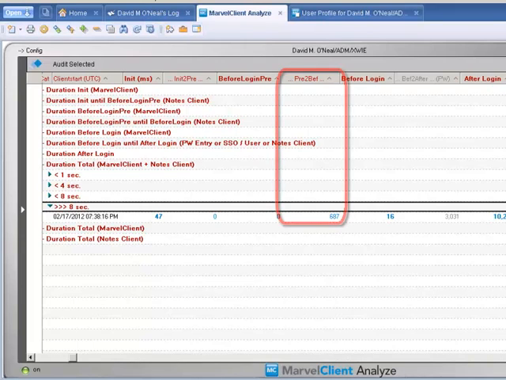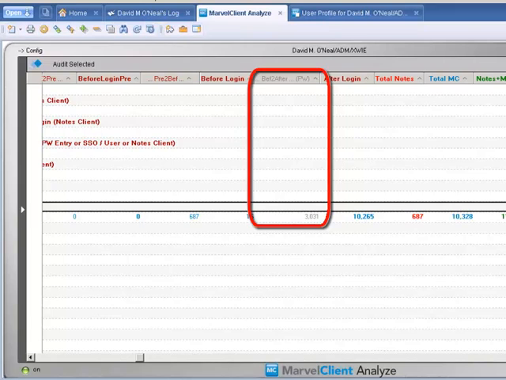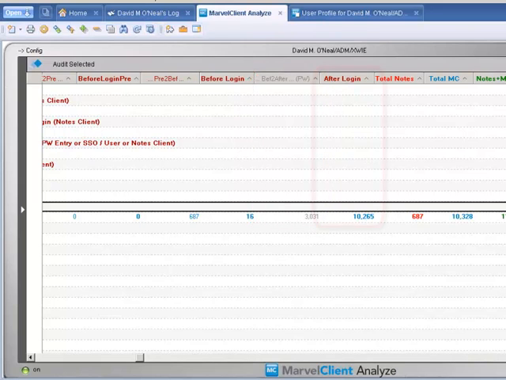Before login is then the moment where we're saying, okay, this is where we're close to having the login dialog display, and then we do whatever we're supposed to do before login, if anything. Then we have password entry or single sign-on. If you have single sign-on, any lengthy period for the password gray column could also indicate a performance issue. After login is typically the longest moment where we do most of our work, prepare data for the Analyze database, manage desktop icons, local replicas, and stuff like that.